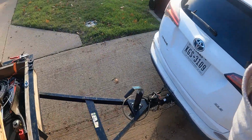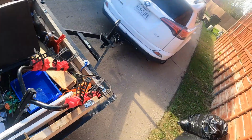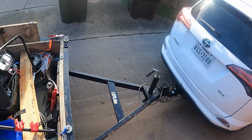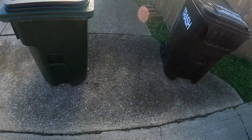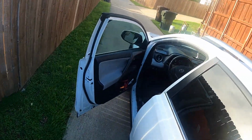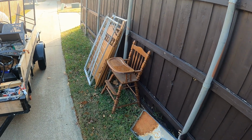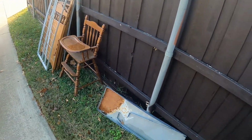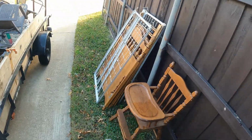Okay, great. We have parts of a water heater, but no water heater. Maybe they took that. I don't know. That's weird. Huh. Well, they got a wooden high chair and some metal stuff here. And a baby bed.